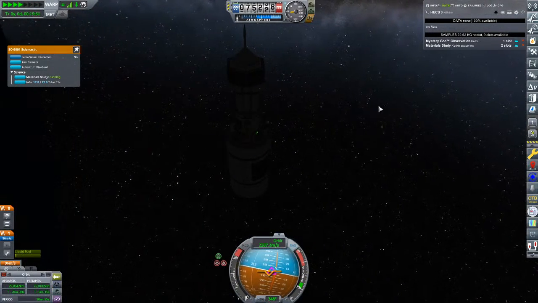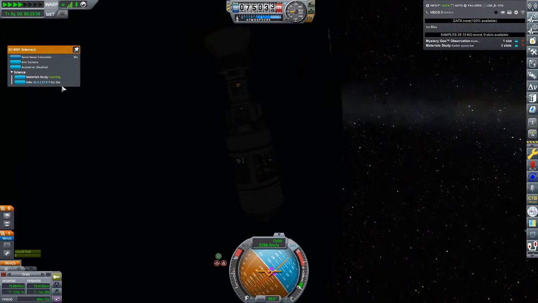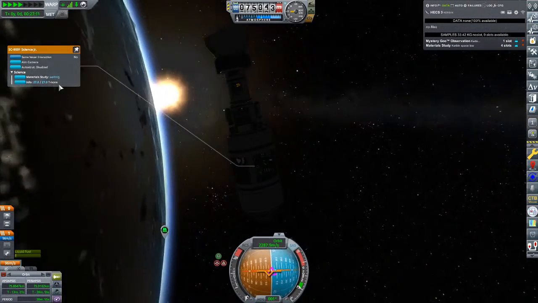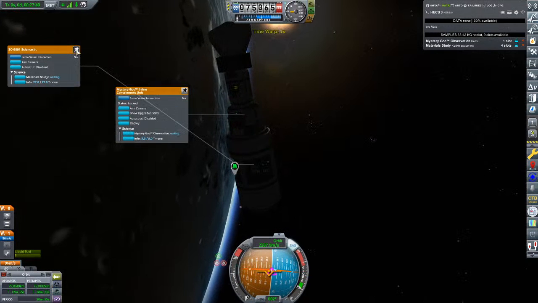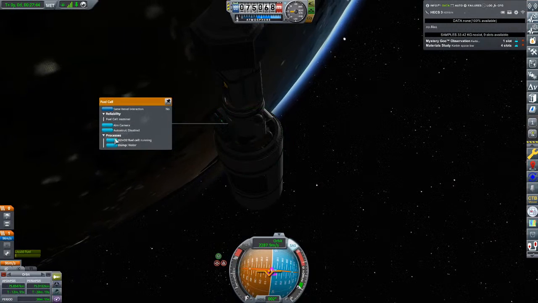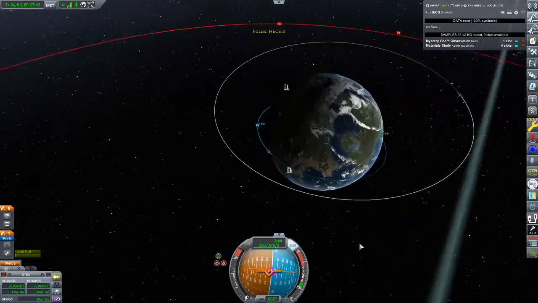Collecting lots and lots of science, hopefully. 3 minutes, 2 minutes, 1 minute. It's done. All right, and the goo is a shorter thing, so it should be done even quicker than that. That means I can turn off my fuel cell, because it was just there to provide the electricity to run those experiments.